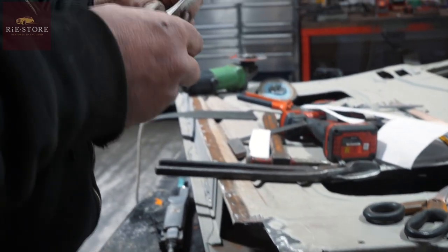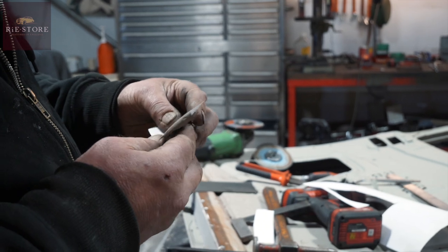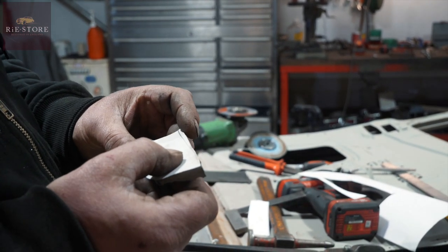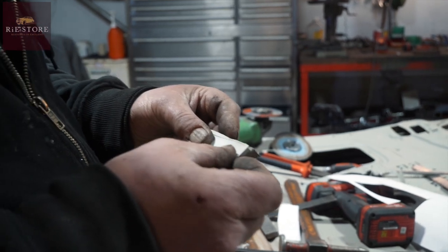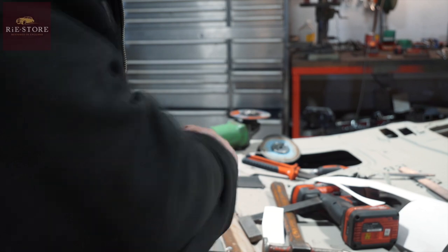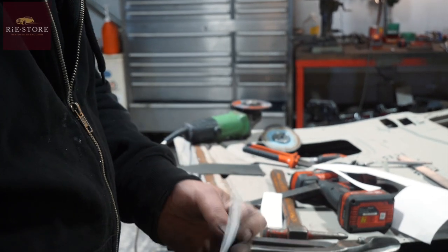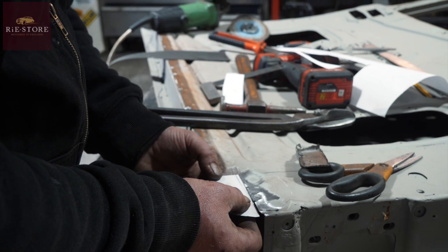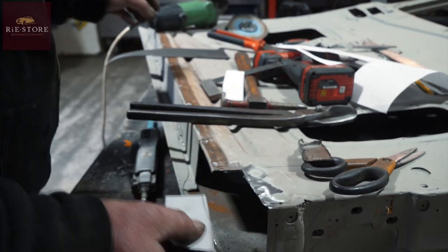That's slightly longer, isn't it? So you can always double check against your original piece. I just want to take that little bit off of the end there. And you could just slap that on there and draw around it, but it's just showing the process of doing it, you know. And that's pretty good with the time that's radiused out.